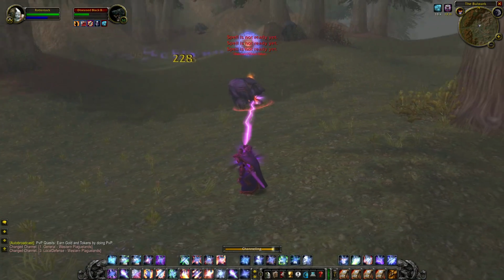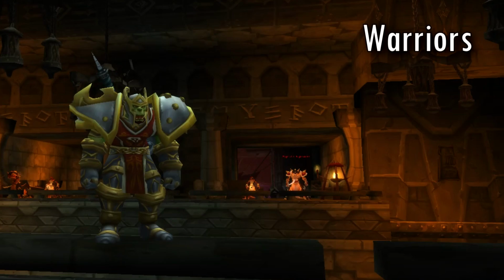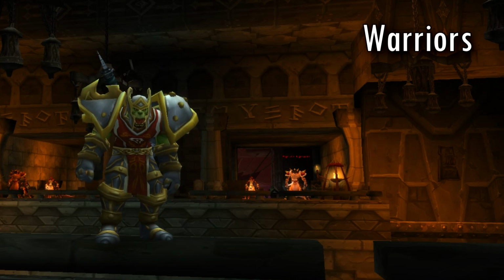Compared to the other classes, they were generally speaking spared in terms of weird abilities and odd skills. Then we arrive at the Warrior. Let's start off with Berserker Stance.